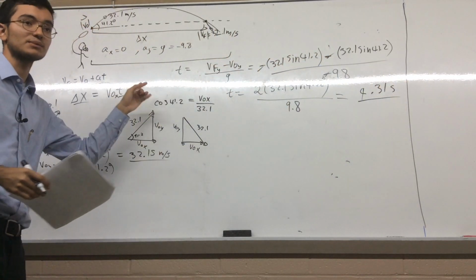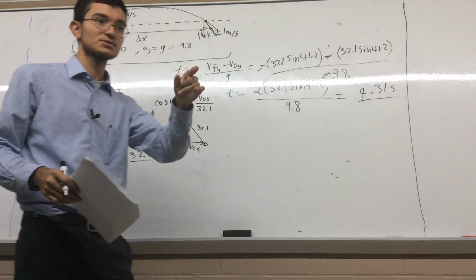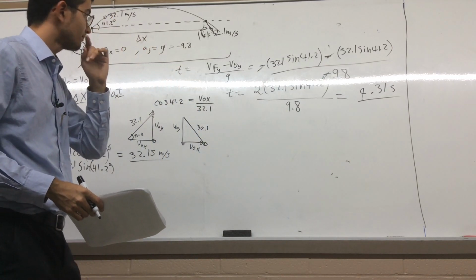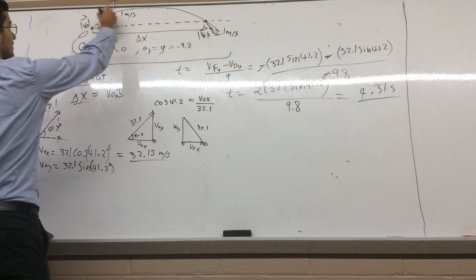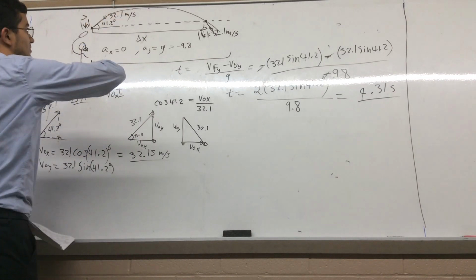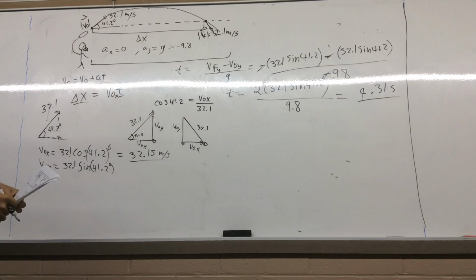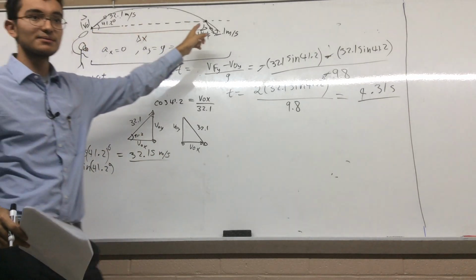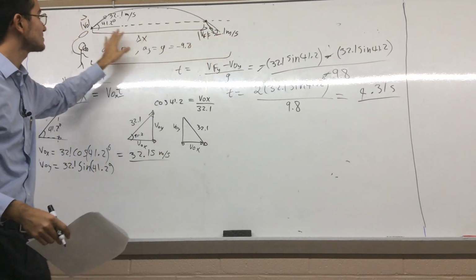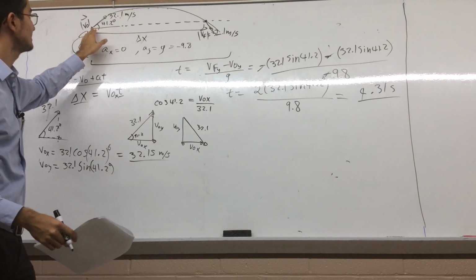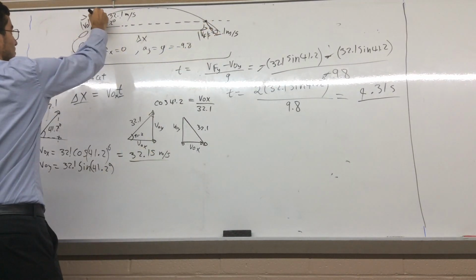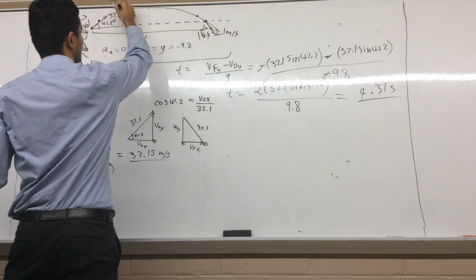But we're not looking for the time. We're looking for delta x, right? Question? Yeah, but how do you know that v final is 32.1? Like, how do you know the initial velocity? Oh, we're told that v0 in this direction is 32.1 meters per second. But how do we know v final is 32.1? Oh, like symmetry. Yeah, because of symmetry, the velocity at this point is the same as the velocity at this point, and so on.